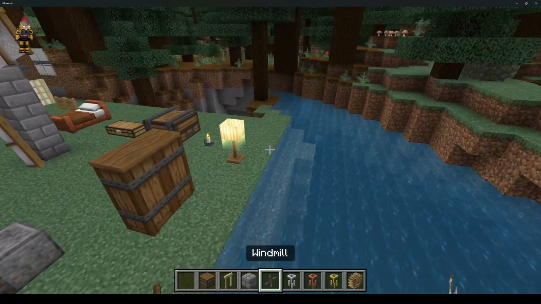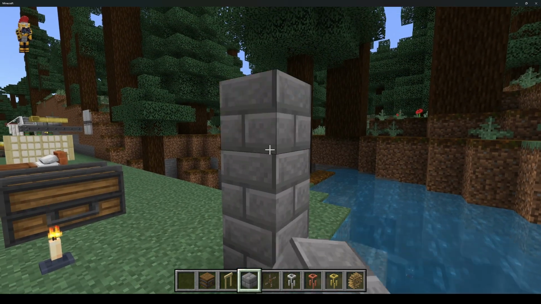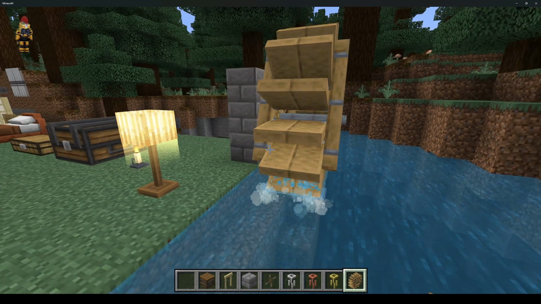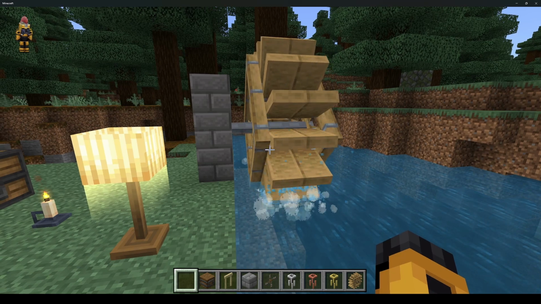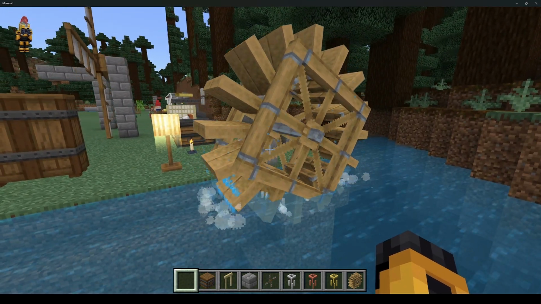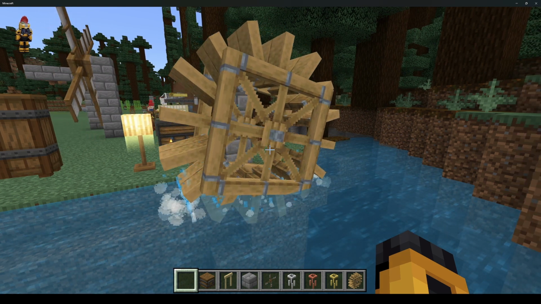So, water wheel, let's take a look at some of this here. If we wanted a water wheel, how does that look here? Does it actually turn? Oh my goodness. I am thoroughly impressed. That exceeds my expectations. I expected just a static wheel.